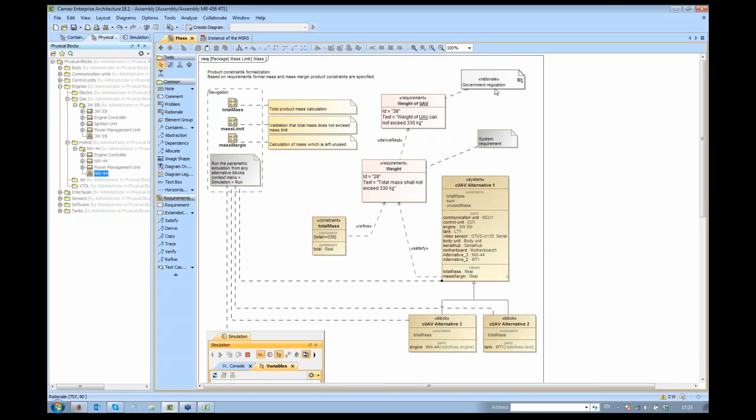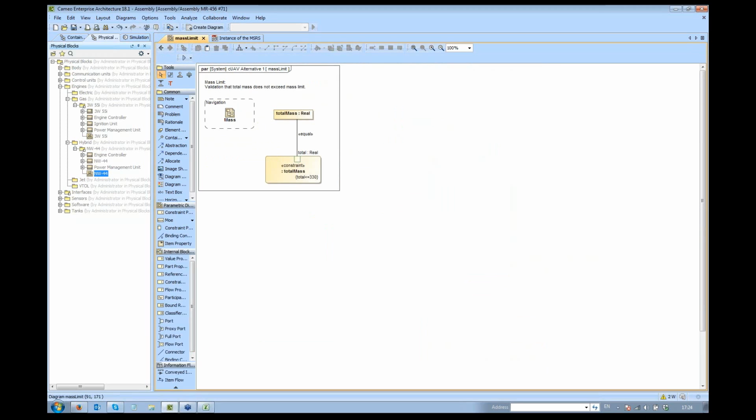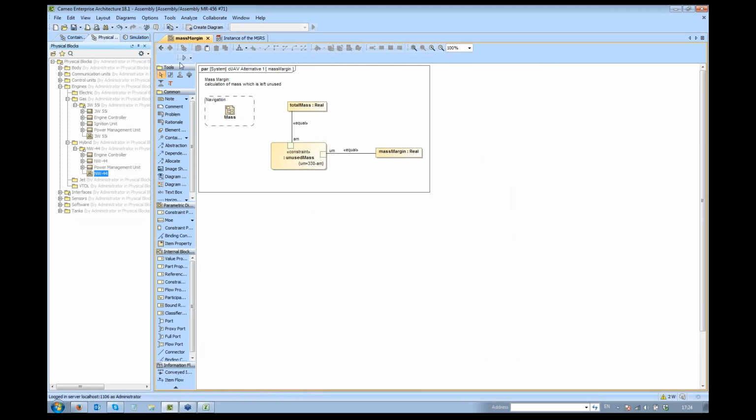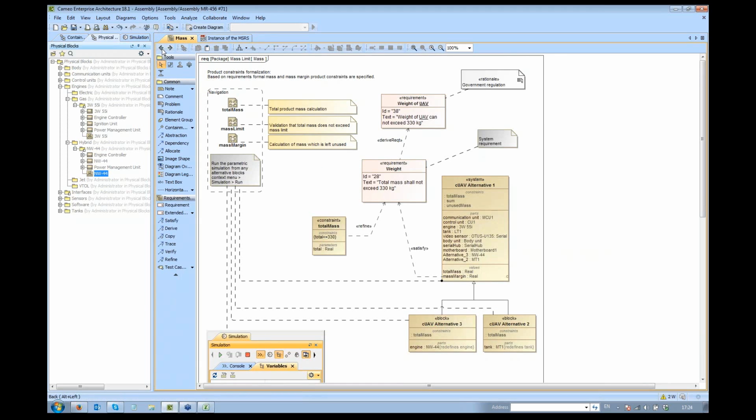So basically, if that government regulation would change, that would not require us to change our design, we would just see that it does not fit and maybe some other alternative needs to be created, or maybe some other alternative already suits us. And here we calculate mass limit in a parametric diagram, and here we calculate mass margin in a parametric diagram.